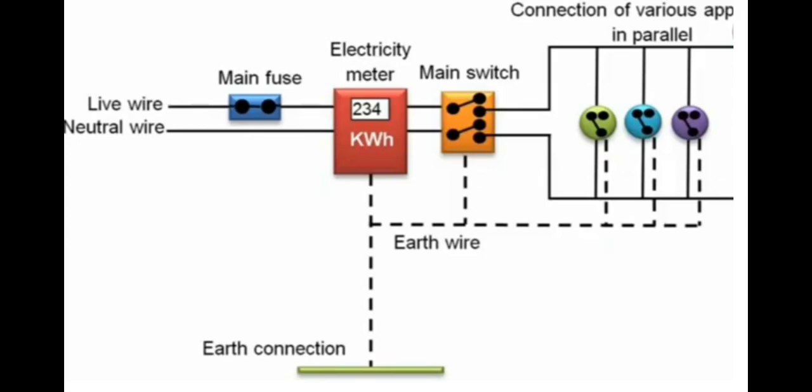Whenever required, the main wires are connected to live wires of two separate circuits. The two circuits are a 15 ampere current rating circuit and a 5 ampere current rating circuit. The 15 ampere circuit is used to run electric appliances with high power rating such as air conditioner, fridge, electric iron, etc. The 5 ampere circuit is used to run electric appliances with lower power rating such as tube lights, bulb, TV, fans, etc.